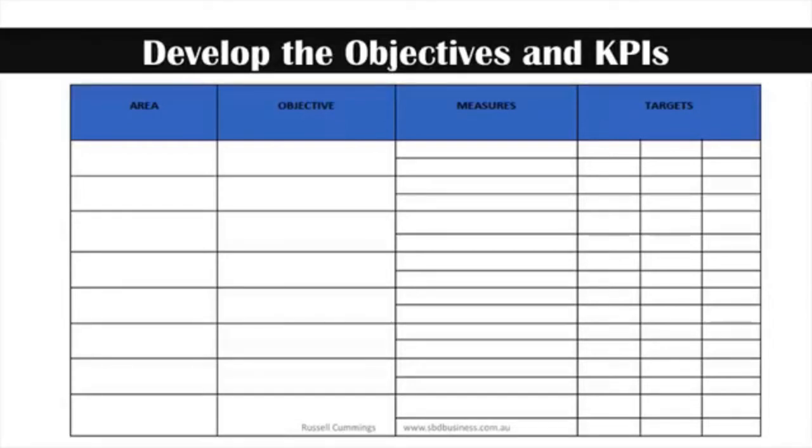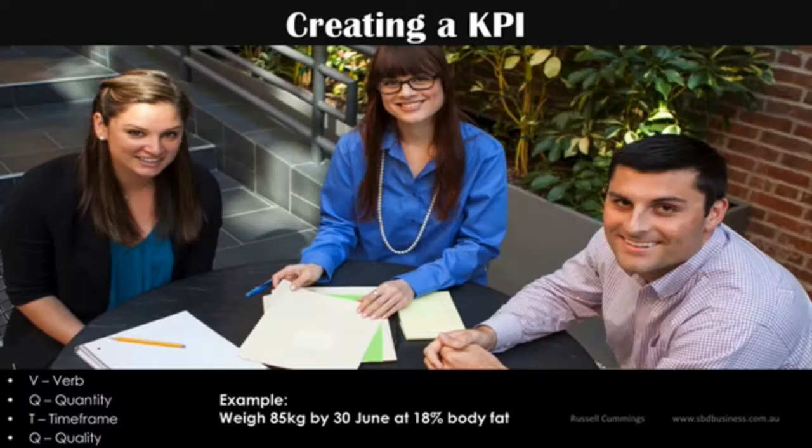Once you get that framework mapped out, sometimes it's a good idea to say, that's where I'm going longer term. You might have targets over 1, 2, 3, 4 years, but then you might pull out and set a key performance indicator for the next 12 months. What I like to do there is use this structure. It's called VQTQ. It's a great way of creating a key performance indicator or measure. VQTQ stands for, as the bottom left-hand side says, verb, quantity, time frame, quality.